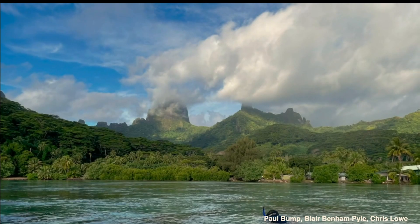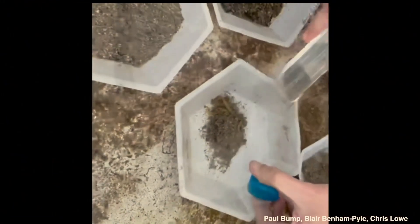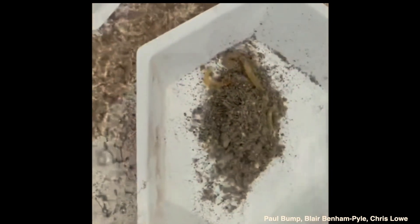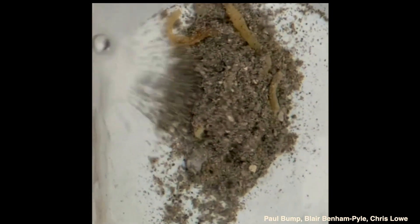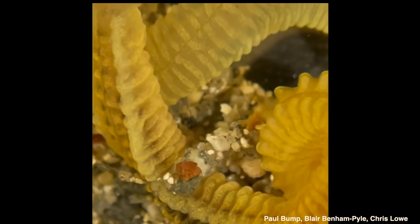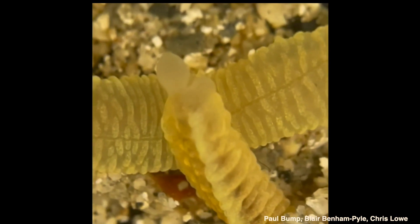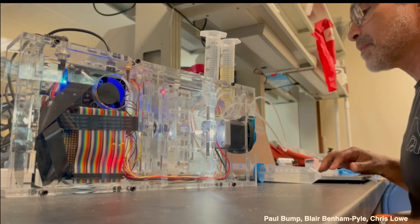Instead of fearing this technology, let's embrace it and try to use it in a way that enriches our lives more than we can possibly imagine. I'll leave you with this thought: even though I'm working with these very strange animals trying to understand the problem of regeneration, I think this technology will allow us and force us to think about biology differently. Please support scientists, because it's very likely that what scientists do today — no matter how esoteric or impractical it may appear — may actually make the difference between a dark and a luminous future for all of us. Thank you.